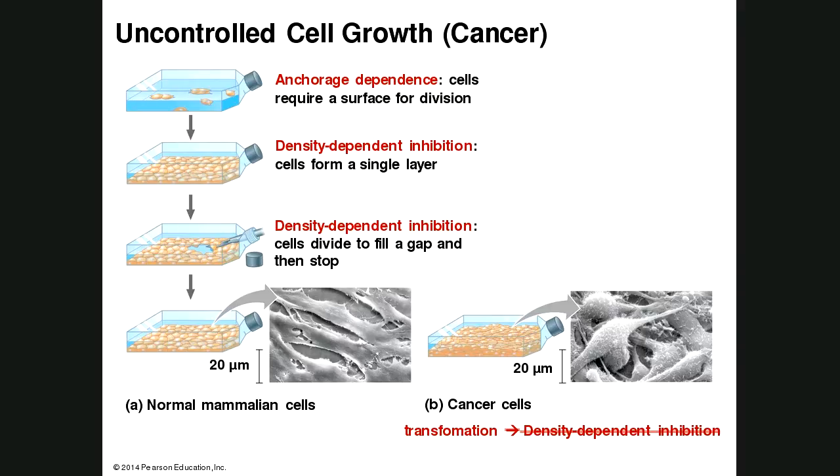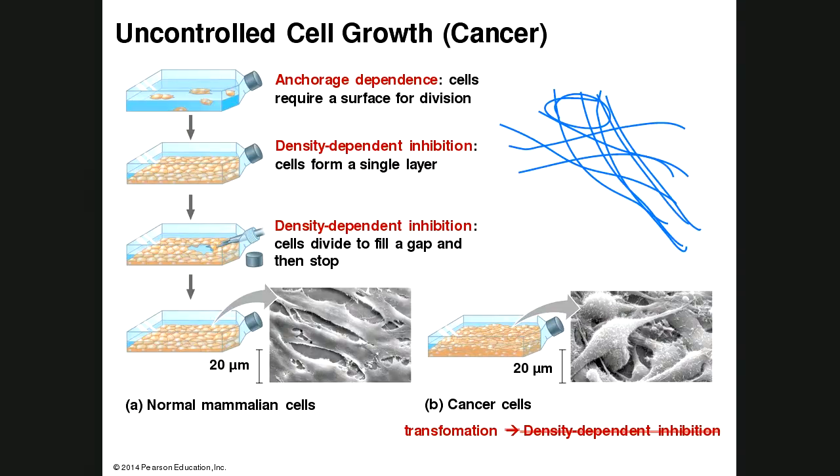Now, think about what it could be attached to. Well, in many cases, it's attached to other cells, side by side. What it's attached to vertically is some sort of surface. Oftentimes, it's the protein collagen. Many times, those collagen fibers provide a protein surface, and cells can form on there. But they'll only form in a single layer.